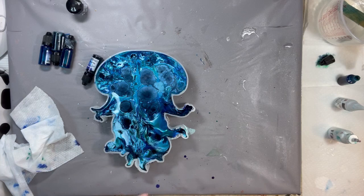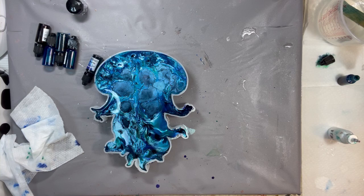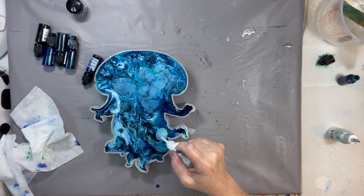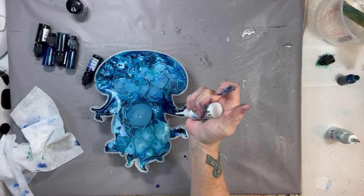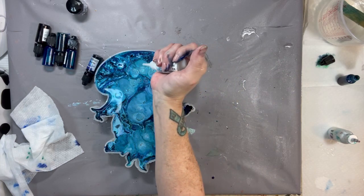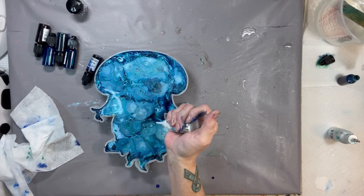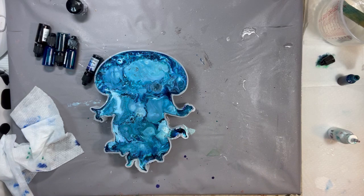Alright, now we're just going to come around with the rainbow. And that'll be all of our colors, which is 6, 7 different colors. Oh, 8. There we go with the ball again. Oops. That's the only way I can get it to go, is holding it sideways. That's okay.